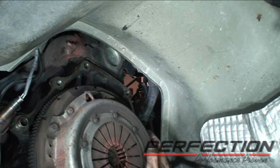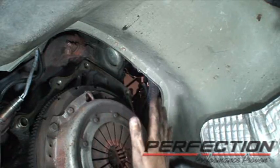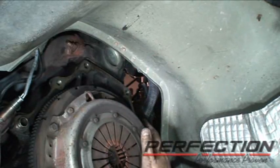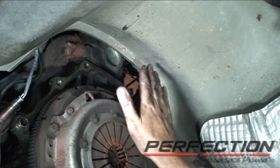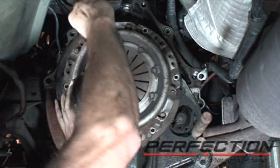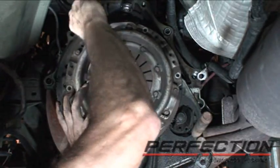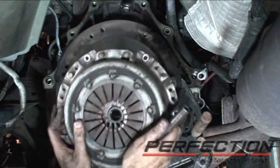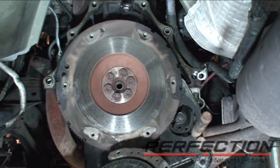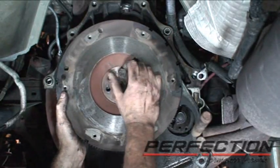Now, having a real good transmission jack that allows you to elevate the transmission, twist it, tip it, is very, very helpful, because in this particular vehicle, the top of the transmission did get pretty close up here and I had to inch it out very carefully. One bolt to go. It's kind of hanging under that clutch, don't let it fall on you. There it is. And just one bolt to go on the flywheel.